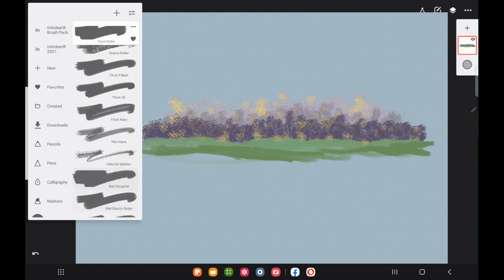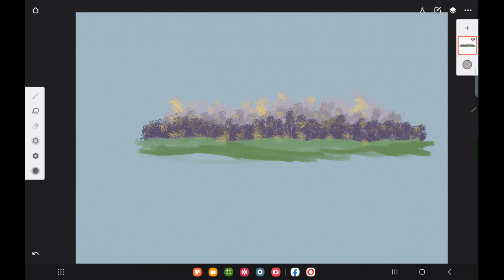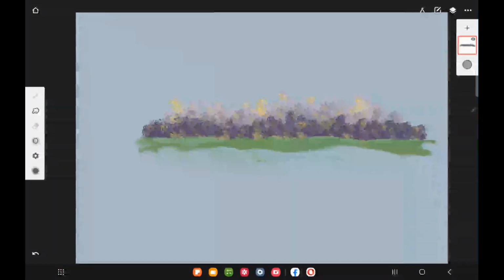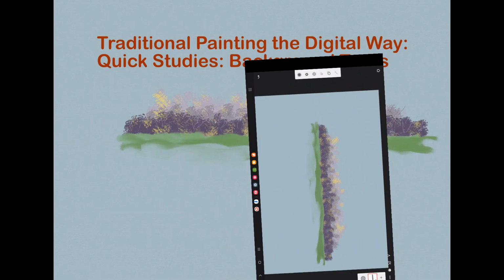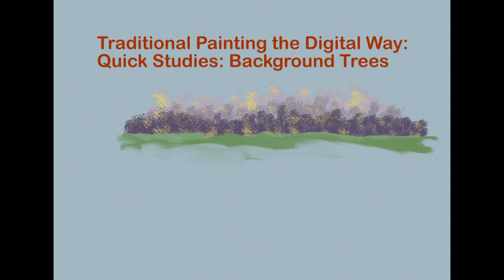And here I'm just kind of working on trying to find a little bit more of a brush that kind of makes the meadow there look a little bit more jagged and uneven. And we just want to go ahead and just kind of give the indication of trees. We're not trying to get real detailed because these are going to be way in the background of your painting.